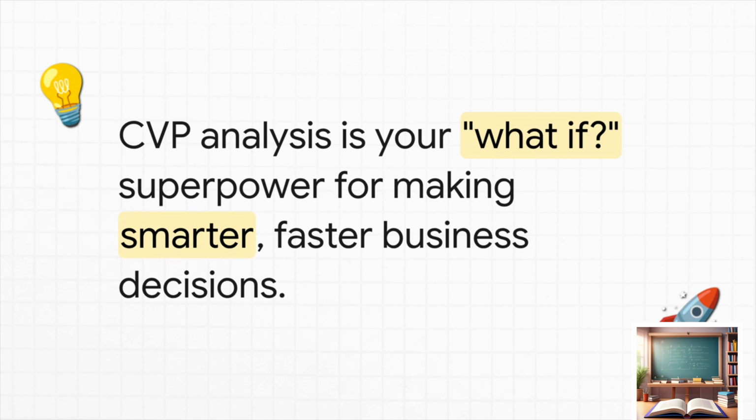So let's wrap this all up. The key takeaway is really this. CVP analysis gives you the power to model the future. It turns those gut feelings and hopes into hard numbers. By really understanding the relationship between your costs, your sales volume, and your profit, you can make way smarter, more confident decisions about pretty much everything.